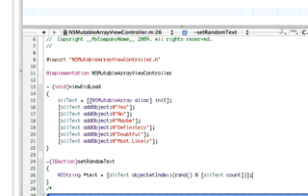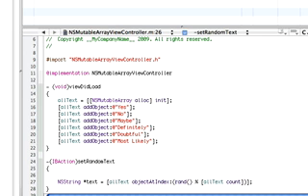Now what's going to happen here is modulus will return any number between 0 and the number that you're modding by minus 1. So for example, let's say we have any number here and we're going to mod this by 7. The return value could be anywhere between 0 and 6.